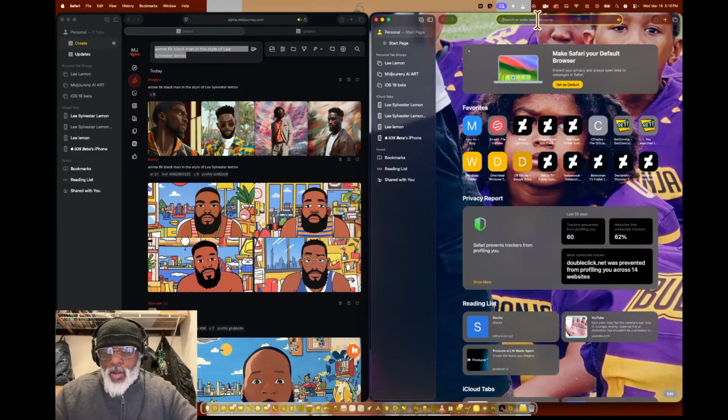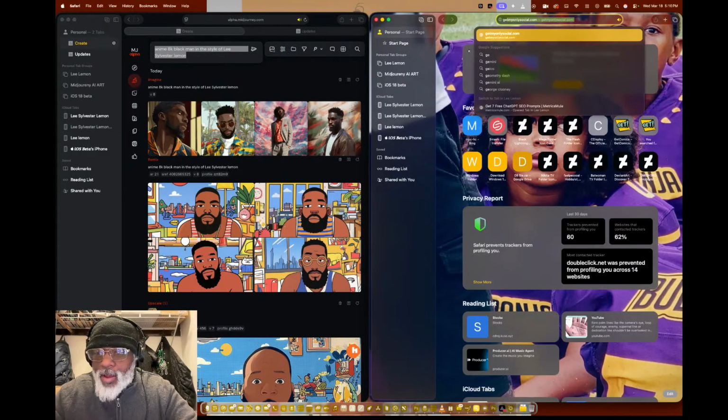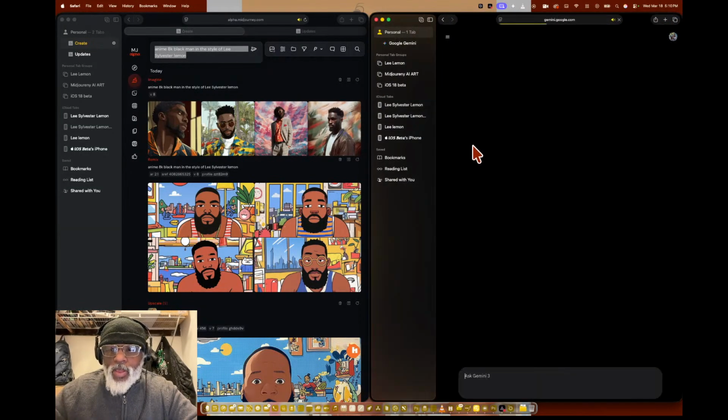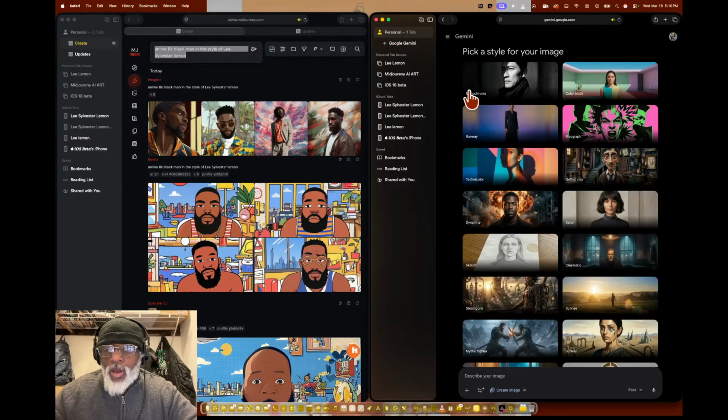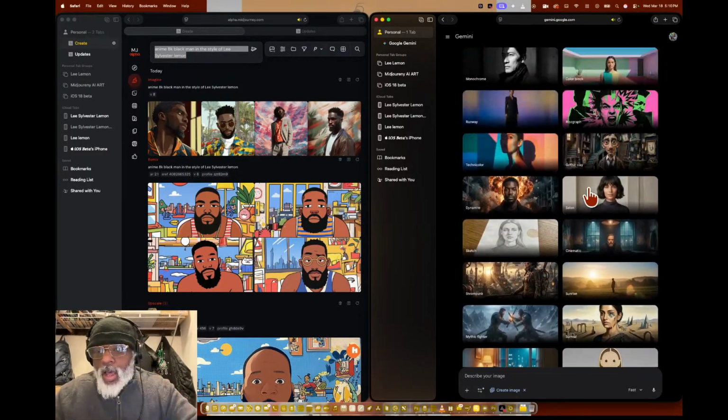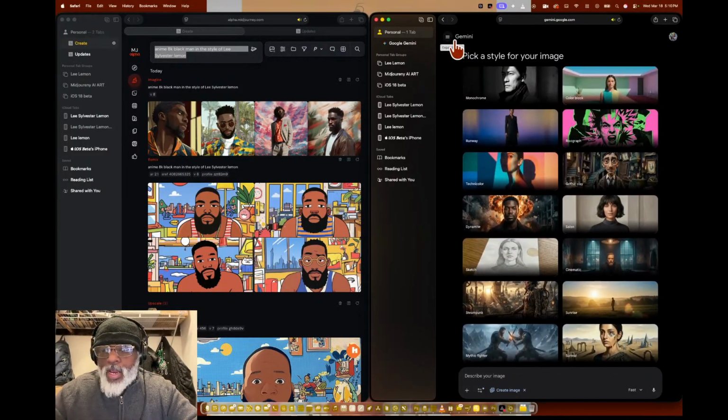So we gotta go to Google Gemini right here, and we gotta show you the difference when you want to try a new version. So we go to image right here, and you can pick the different art style right here.